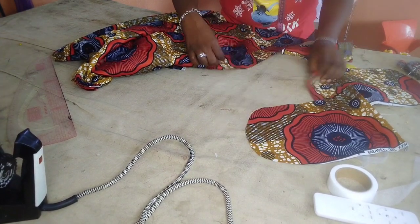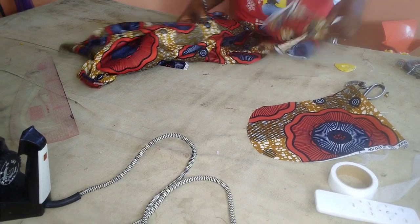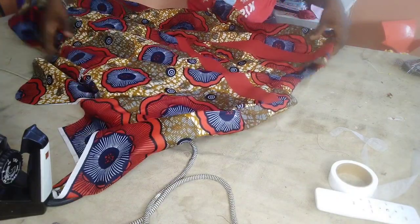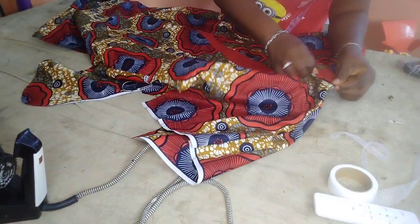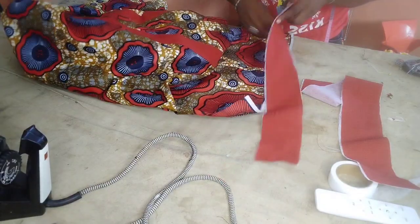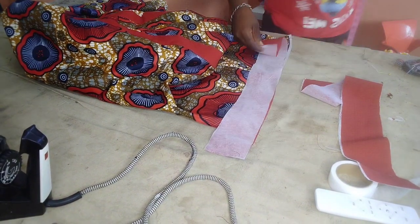Then let me show you how to attach your pocket. This is front facing front. Yes, you sew down. Then this other one front facing front, you sew down. That's how to attach your pocket. I've done attaching the pocket. I've done fixing the front design.